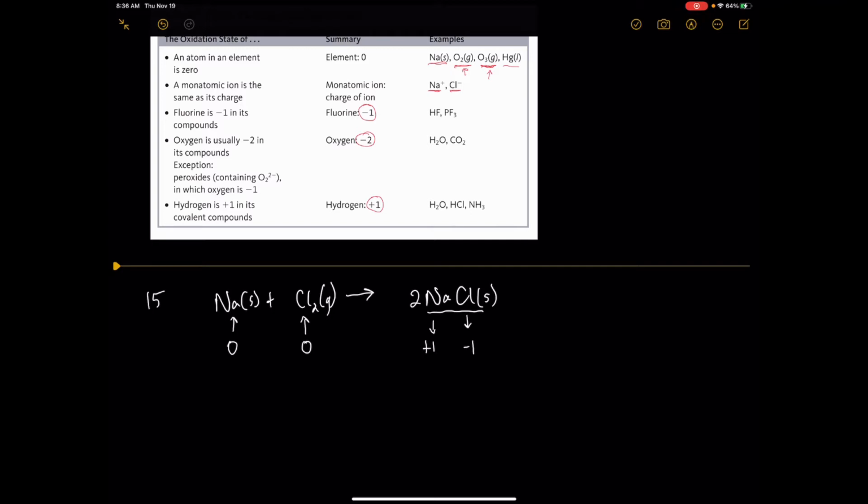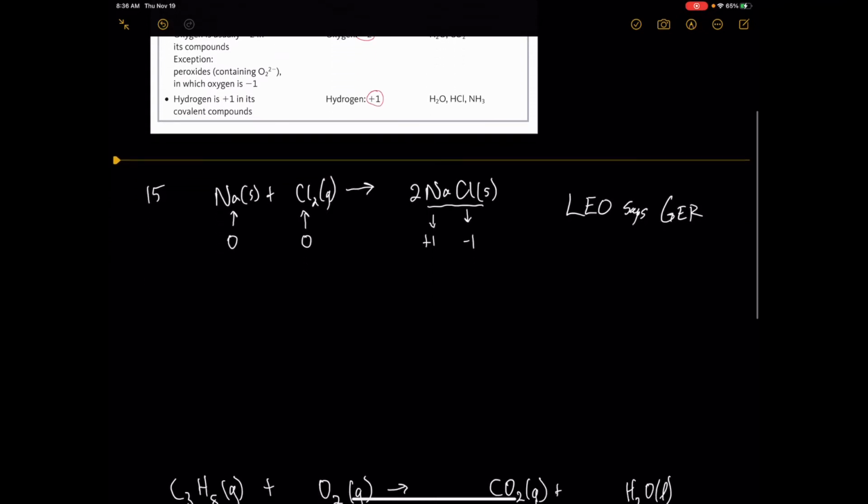So now what we have to look at is which of these substances was reduced and which was oxidized. When we're looking at oxidation versus reduction, remember we use the mnemonic LEO says GER. That means losing electrons is oxidation, gaining electrons is reduction. There's a little bit of complication here because electrons are negative, so when you're gaining electrons, you're becoming more negative, which is kind of backwards of how we normally think about that. But that's just what we have to think in terms of the electrons, right?